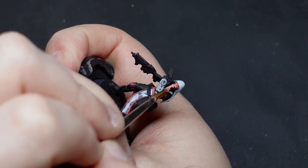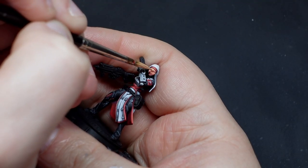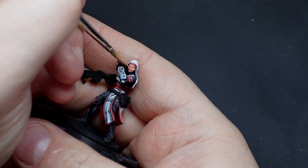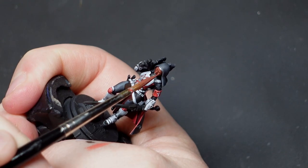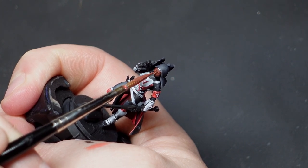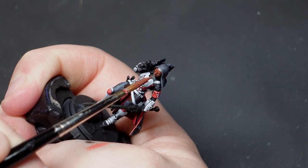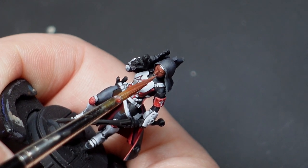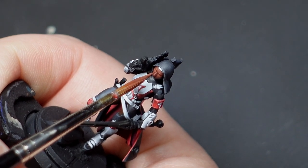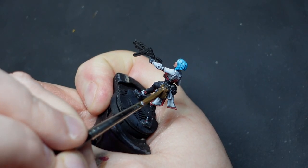Moving on to skin tones, I'm not going to be pulling out any special tricks here because I believe skin tones deserve just a bit of time and effort. I'll use reliable workup recipes that I'm familiar with to maximize the output I get for the effort I put in. Do be sure to use a variety of skin tones when you paint your miniatures — not only is it a better representation of reality when people aren't all portrayed with one skin color, but it'll also provide you with much better practice and experience as a painter.